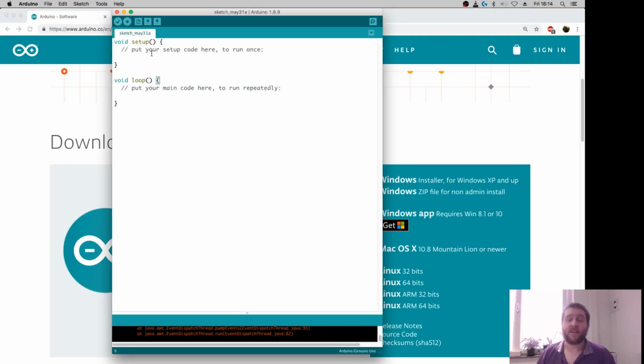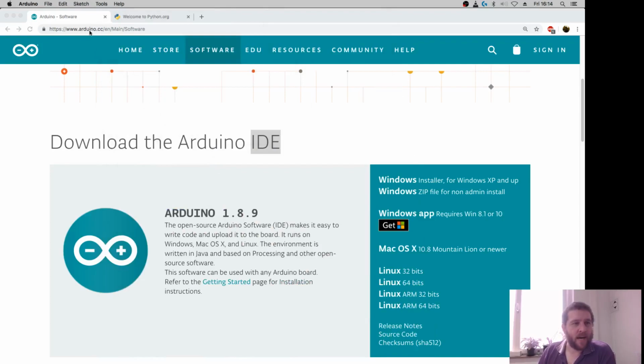It's basically finding out which serial port we're going to communicate over. We'll go through that, no worries. So make sure you've got Arduino. It is arduino.cc.